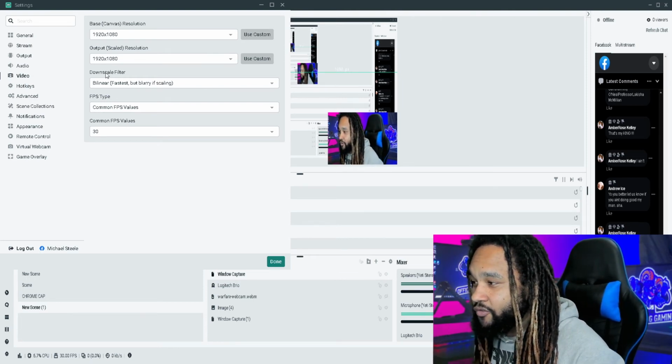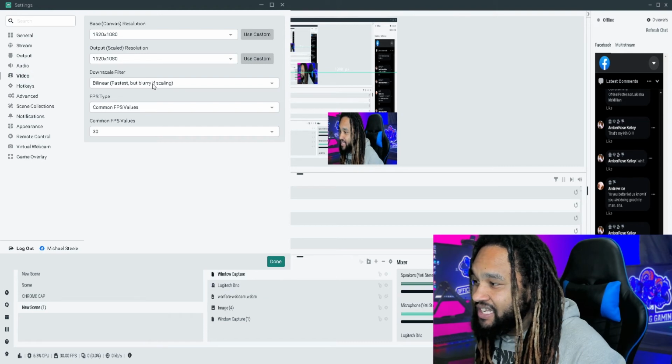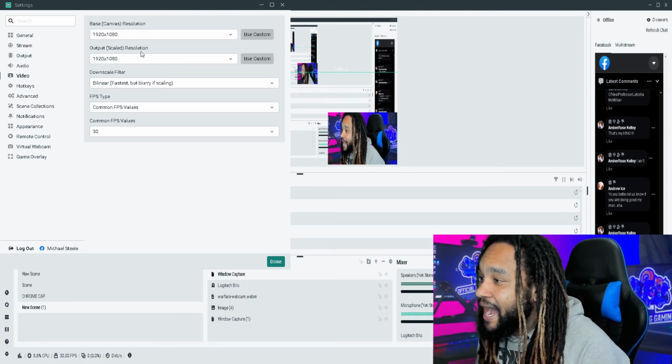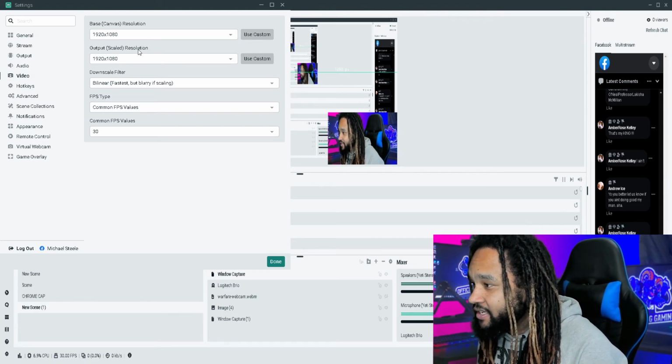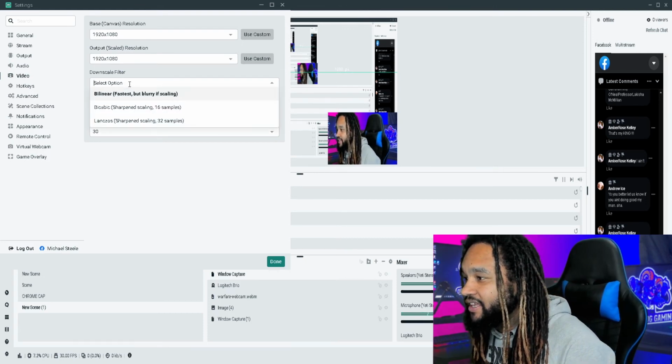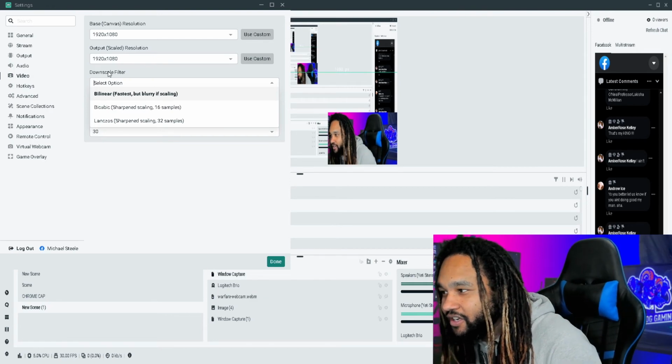Now, the downscale filter. I want to say this is what is affected by that. Like I said, if these numbers are different, if you downscaled your output, that's where the downscale filter comes in.